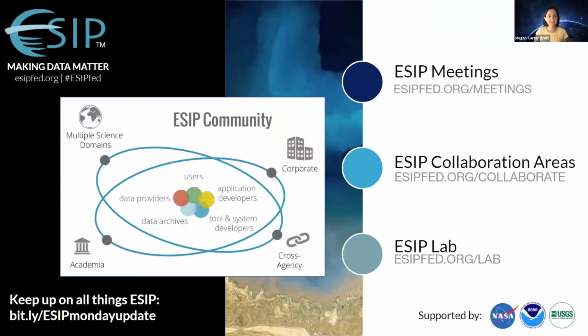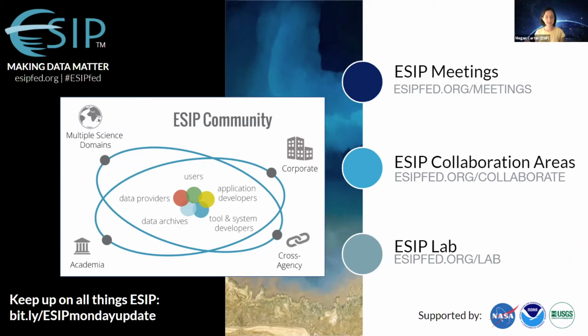Hello, everyone. As Stephanie mentioned, I'm Megan Carter, ESIP's Community Director, and I wanted to add that we too are very excited to kick off this joint webinar series. The Earth Science Information Partners, or ESIP, is a global community for earth science data professionals. We aim to advance the usefulness and impact of data to address global environmental challenges and to fuel new discoveries. For more than 20 years, ESIP has helped members of the earth science data community to cross traditional boundaries, to leverage each other's expertise, and to work together on common data challenges and opportunities.